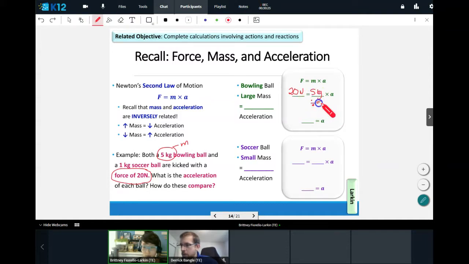But whatever I do to one side of the equal sign, I also need to do to the other side to keep things balanced. So this will get rid of it on the right side, but I also need to do this on the other side. Yeah, on both sides. So I'm also going to divide by 5 on the other side to keep everything balanced. So what do we finally get on the other side? What is 20 divided by 5? Tell me in the chat.